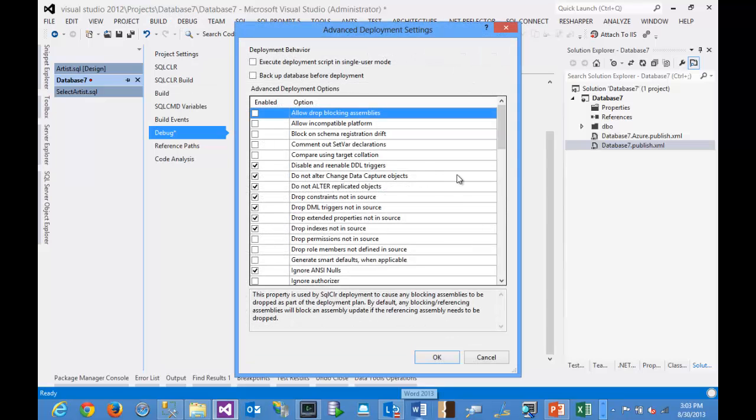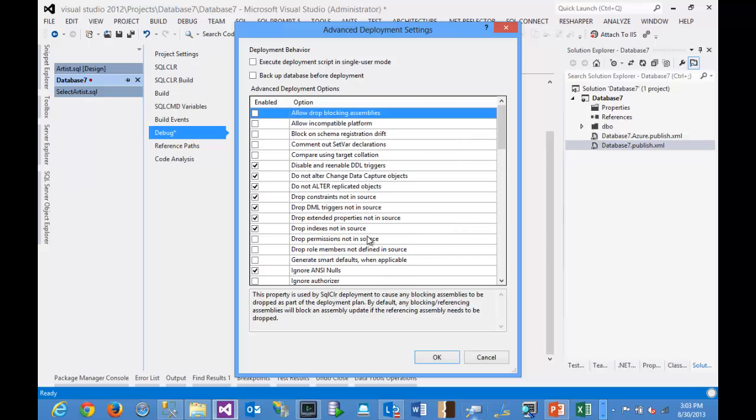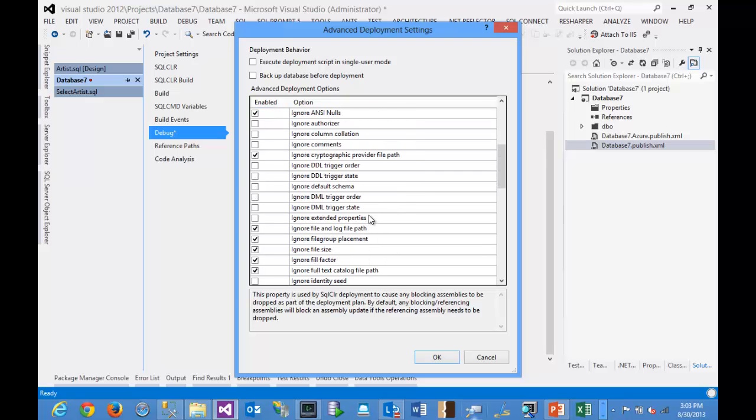And let's look at some of the advanced options. Some of the more common ones that we don't have checked is security, like logins and options. I don't see them now. But there is ignore user and ignore, there it is. So ignore login SIDs, and ignore permissions. Some of those, if you have different permissions in production from the ones in QA, you probably have to check them because you don't want to wipe the security settings during the deployment.